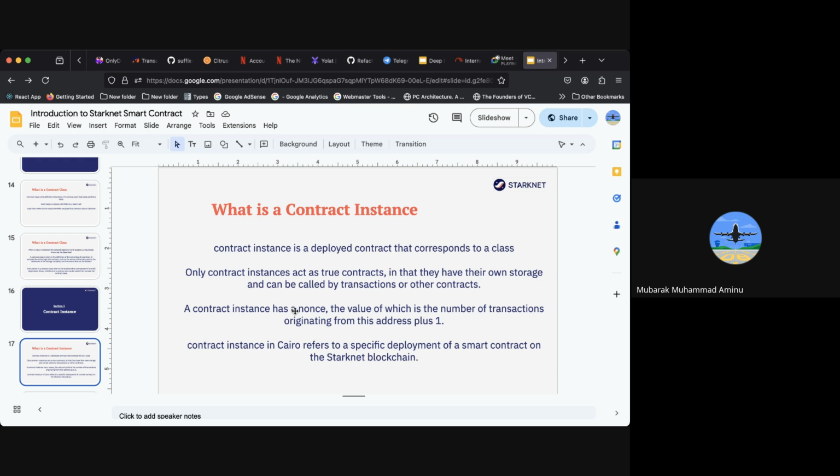A contract instance is a deployed contract that corresponds to a class. Only a contract instance acts as a true contract, in that it has its own storage and can be called by transactions or by other contracts.